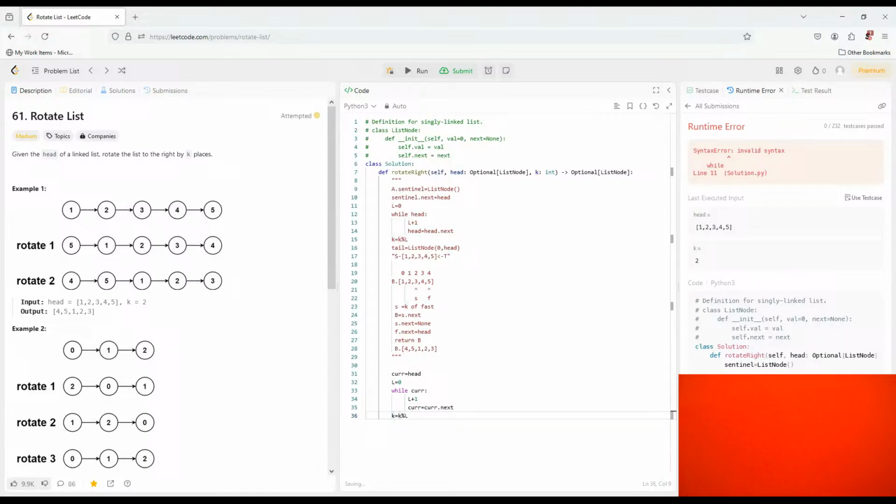Then I reassign k. Now my current pointing to the end. And here is also what I'm gonna do. I'm gonna introduce running length, which is k.